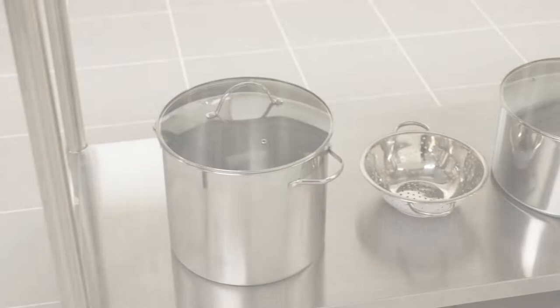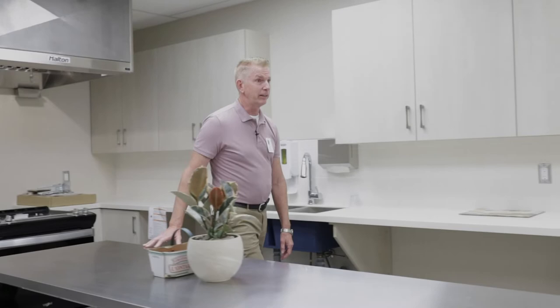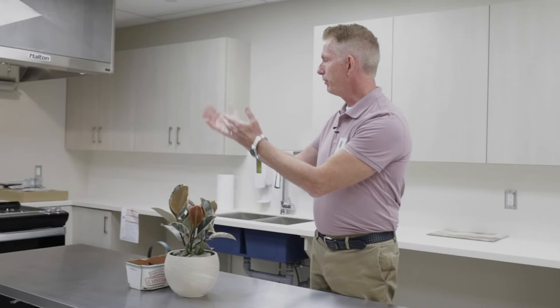You often hear that the kitchen is the heart of the home, and that goes the same for Margaret's Place. Here we are in the kitchen — it's an industrial kitchen with a large refrigerator, freezer, gas stove, dishwasher, and this beautiful island. This kitchen is volunteer-driven; we do not have a cook here at Margaret's Place. Volunteers are critical to the operation: they'll be coming in the morning making beautiful breads and baked goods, delicious soups and chilies that will sit on the countertops all day for residents and families to enjoy. This is an important part of fundraising, and we need the community to make this happen.